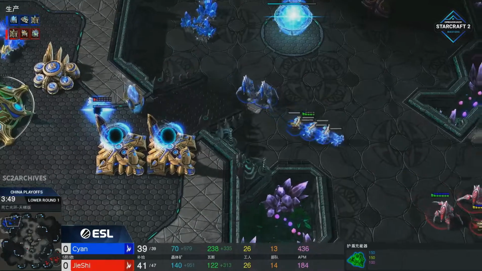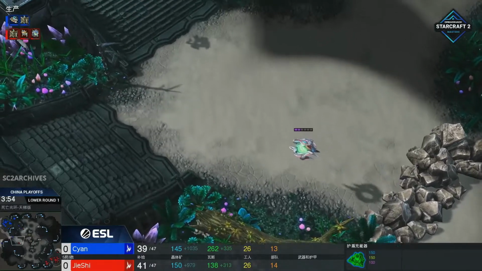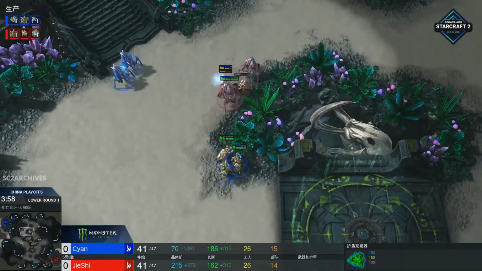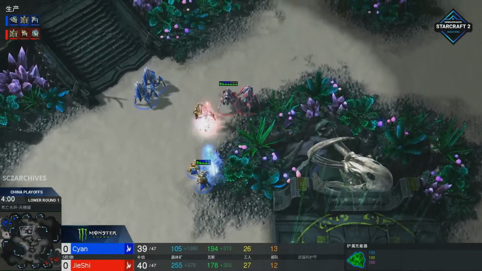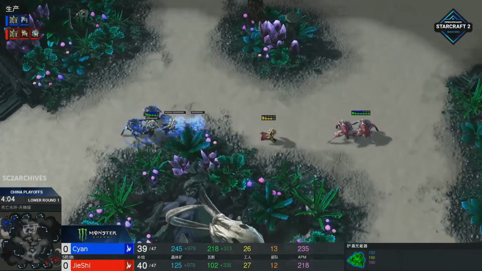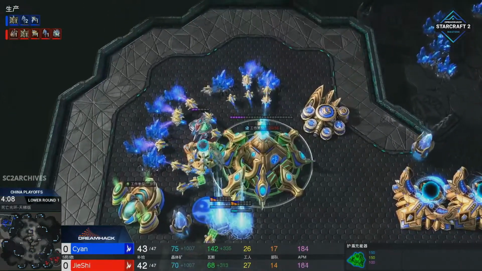So it feels like the Oracle opener for both players has the potential to do some damage here for sure. They both pass each other. That's so funny. Cyan instantly starts a Phoenix as a response. Oh, here we go. Cyan finally gets a bit of purchase in the gateway battle. Punishes JieShi for being a bit too deep on that side of the map.